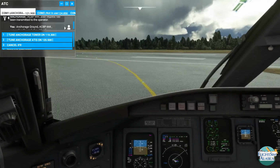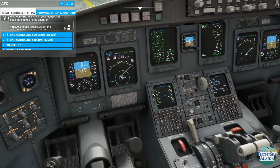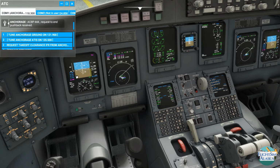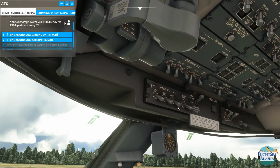Let's go ahead and dial up ATC here, or which is to say, dial Anchorage Tower. Poke that in. Anchorage Tower ACBP 444 ready for IFR departure runway 7 right.